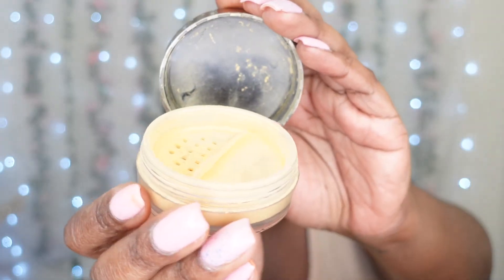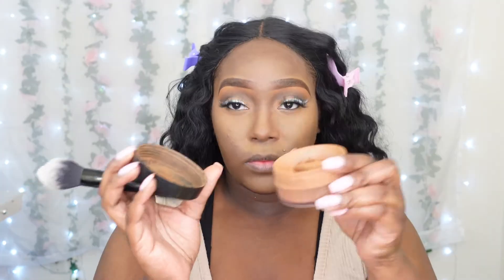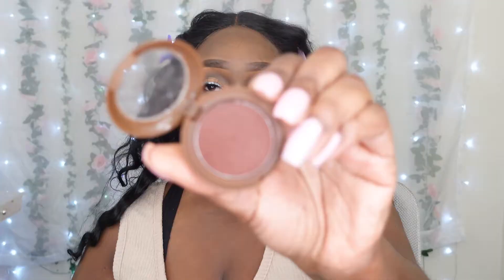Setting the concealer areas with a lighter shade of setting powder — my Beauty Bakery setting powder. This is exclusively at Target and Target online. For the rest of my face I'm going in with my Black Radiance mineral loose setting powder, which is closer to my skin complexion, to set my foundation and give an airbrush look. Then going in with Beauty Bakery's Perfect Blend bronzer to contour my cheeks and down the bridge of my nose.